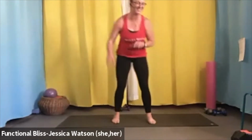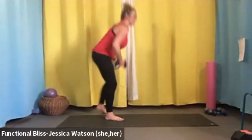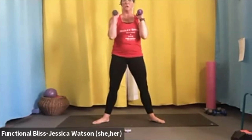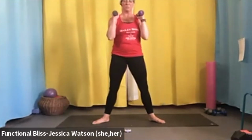And time, nice work. Okay, grab heavy weights if you've got them, or whatever weight you're working with this morning. All right, so we're gonna come into our sumo squat. Step your feet out to a nice wide position, toes turned out to the left and the right. We're just loading those weights right at our shoulders. Sink your butt down and rise right back up.